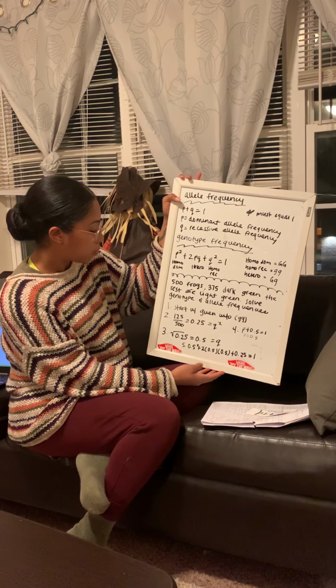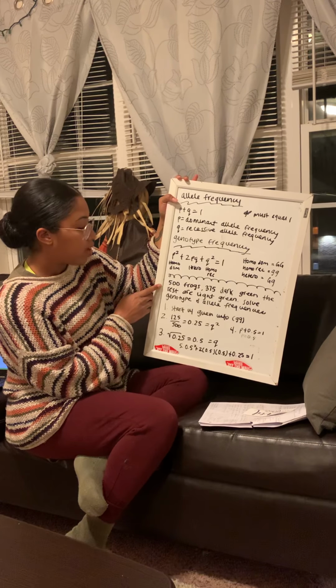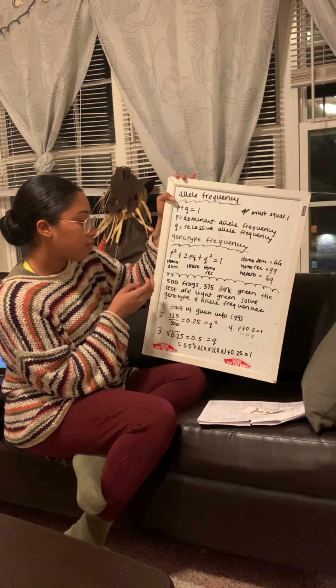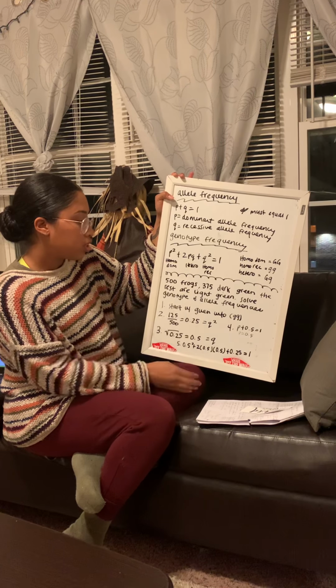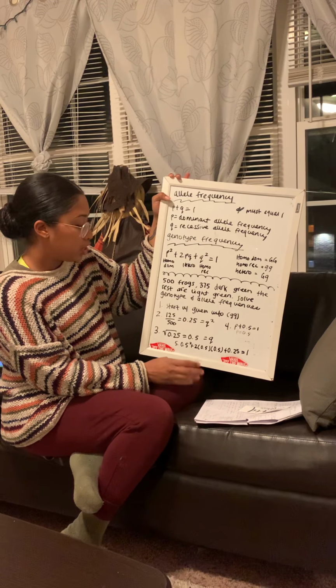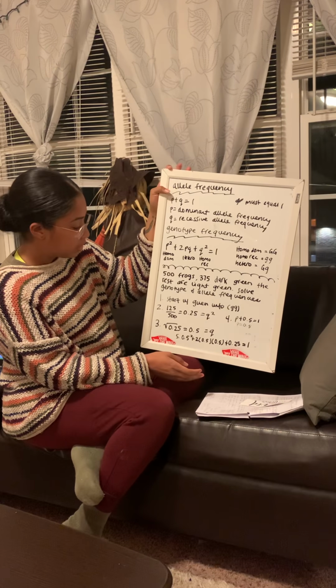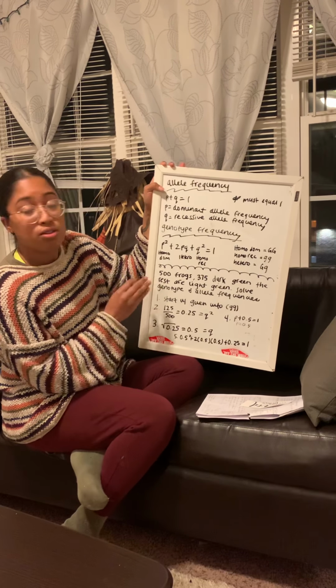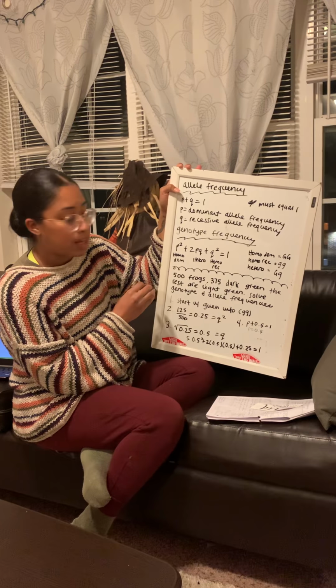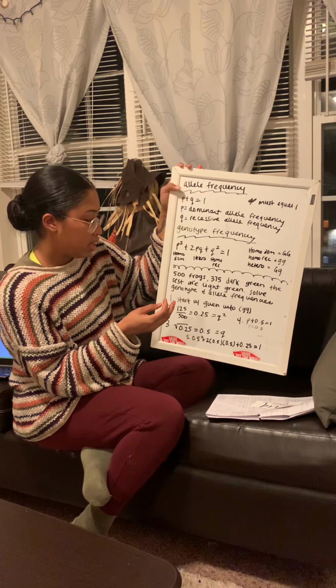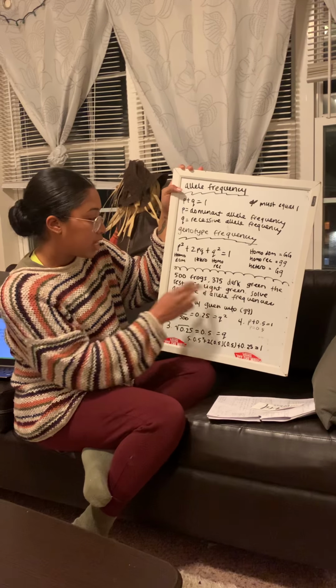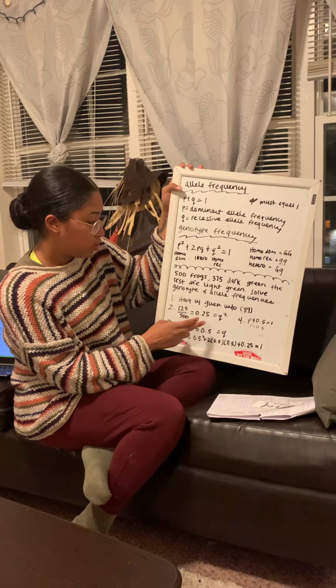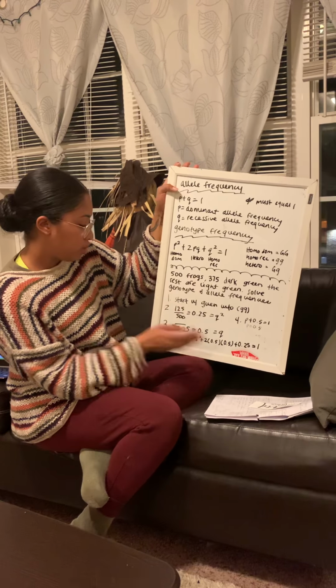So a question that I'm going to use to show an example of how to use the equation: it is 500 frogs, 375 are dark green, the rest are light green, and you have to solve to get the genotype and the allele frequencies. So we have to use the information that's given, and we can't just assume anything. Since we know these two, I'll be able to get the q squared, so we're going to go ahead and solve it that way.